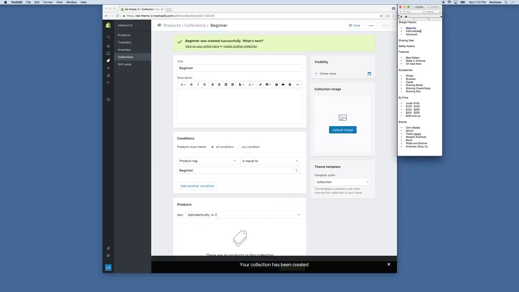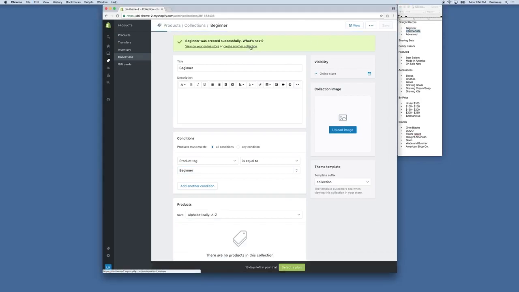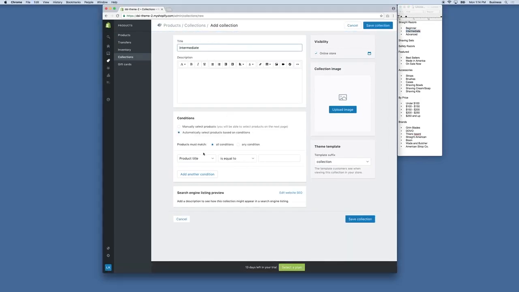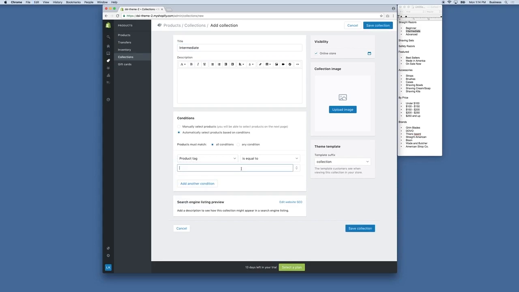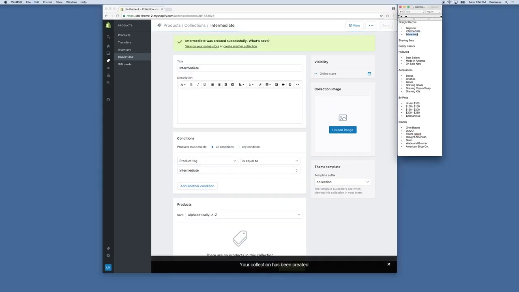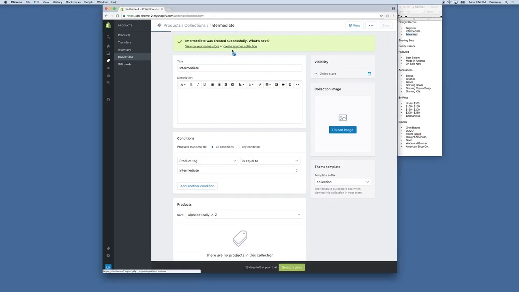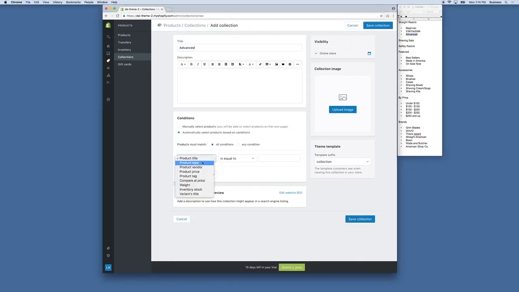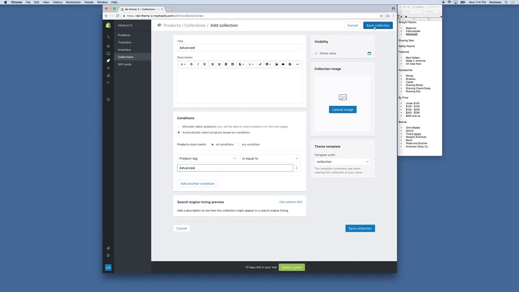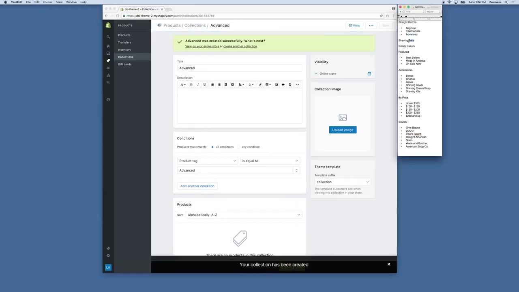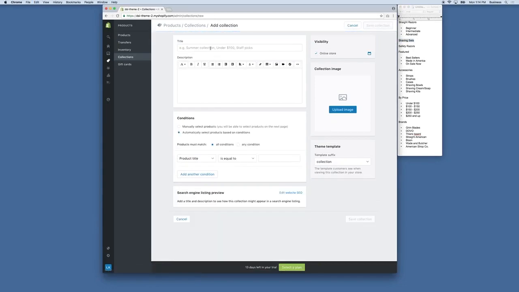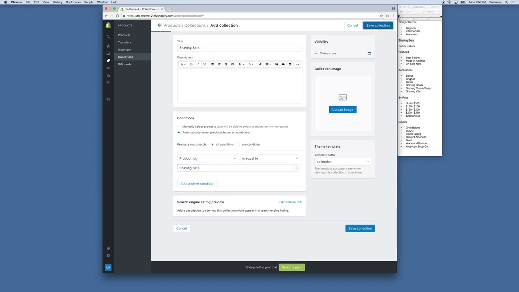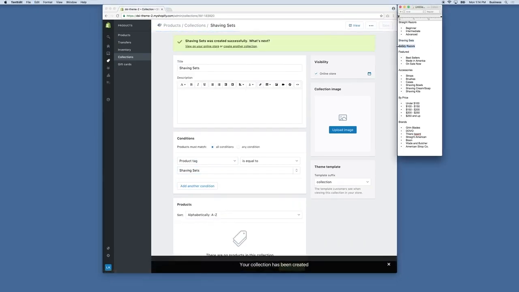So I'm going to quickly go through and do intermediate and advanced. Okay, here's another top level collection I'm making. Again, see that they're done the exact same way. We're going to do tags and we're going to save them. And then here's another one.